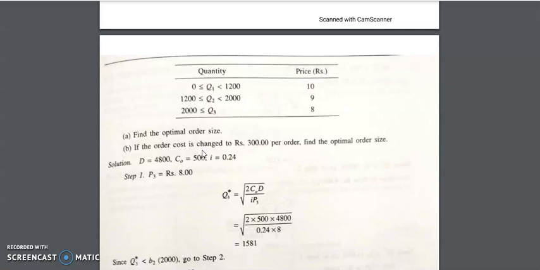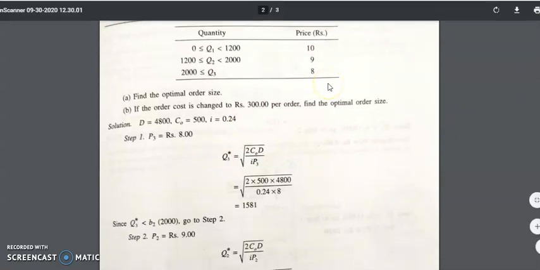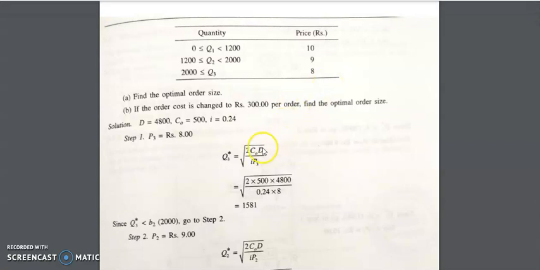Now, as I said, we always go with the least price. We calculate from the least price and go ahead with the price breaks. So we take the least price break, and you are going to calculate the economic order quantity. Quantity discounts always go with the EOQ model only. That is why we have the annual demand, the ordering cost, the price per unit cost, and the carrying cost. This is exactly what your economic order quantity formula goes by.